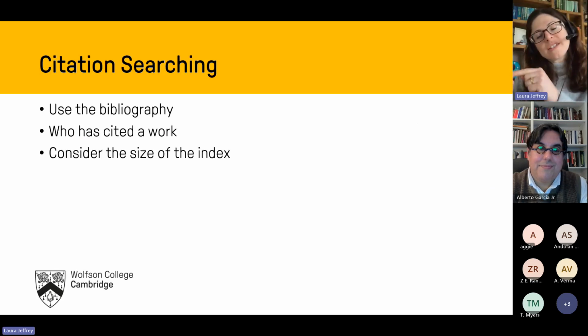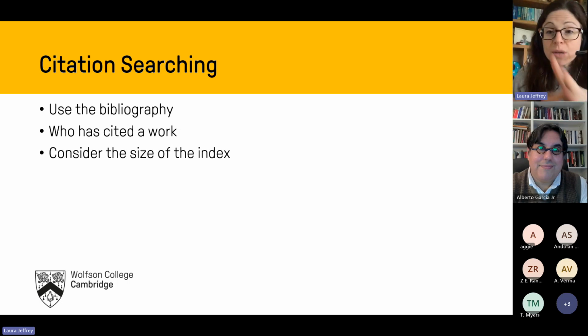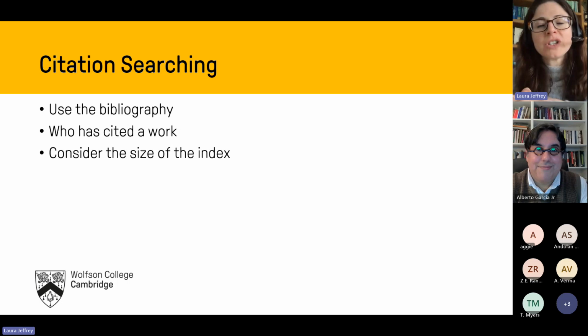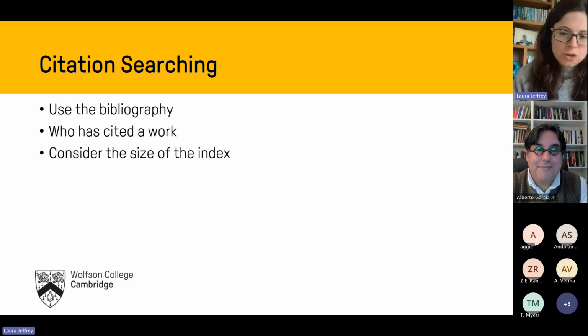And this leads quite nicely onto the idea of citation searching. Keyword searching is brilliant. It's great. You're in control of it, but it can also be horrible and messy. And more often than not, you either don't find anything or you find way too much. So using the research that's gone before you is really, really important. Citation searching is finding an article that really fits with your topic and then looking at the bibliography.